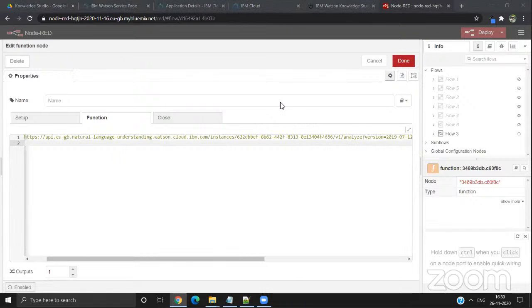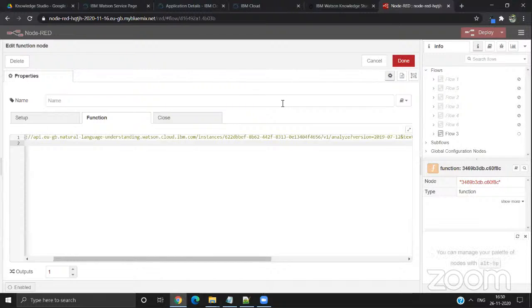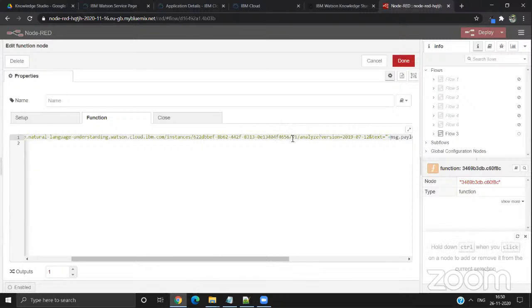So what I was saying is, in the URL, just scroll towards your right. Are you able to see something? There is a plus symbol. At least this you are able to find out. Before plus, there is ampersand text equal to. Before that, you have version equal to something. If you just see, you have slash v1 analyze something, right? Yes or no?